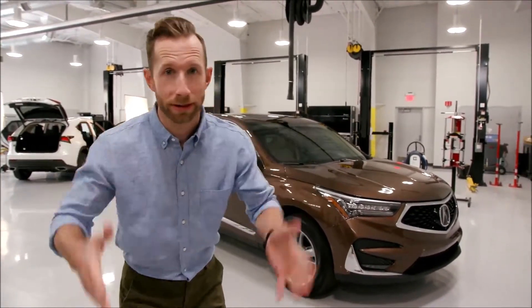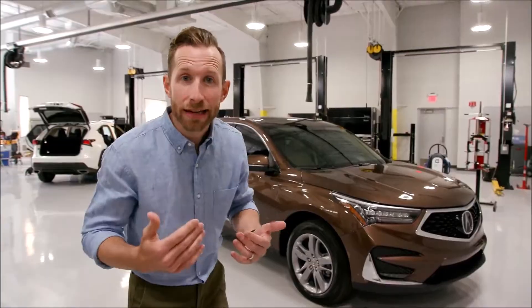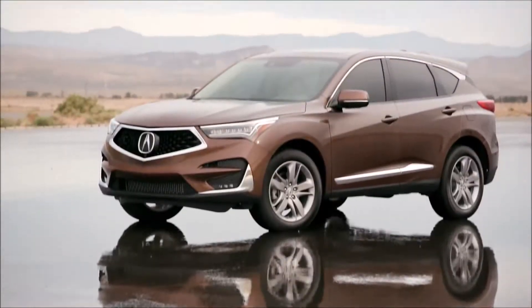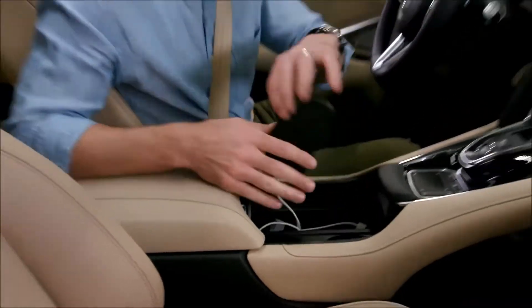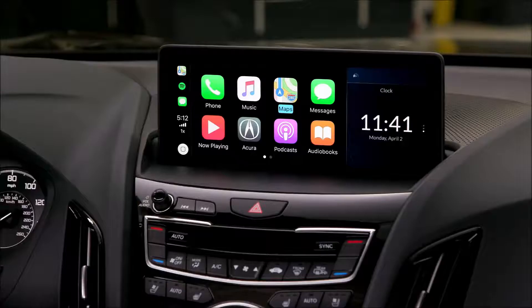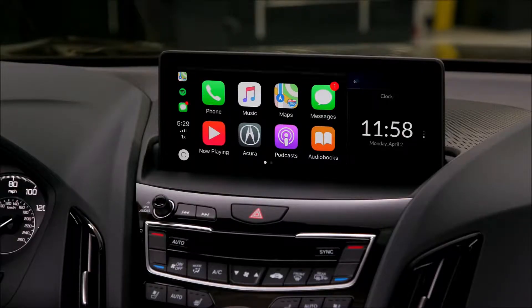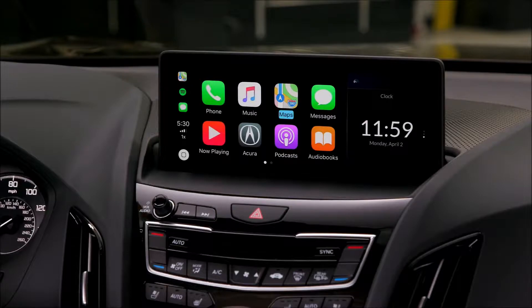We're in the middle of the desert testing the RDX against a bunch of competitors, so I figured I'd show you some stuff I really like about this brand-new RDX. Couldn't we all use a little bit of easier in our life? Plug for Apple CarPlay right in here. Of course, use the TTI — the True Touchpad Interface — to swipe through the screens. It gives you all the apps you'd normally have. You can get a text message: Nora said, 'Are you on your way?' Want to reply? 'Yes, I'm on my way.' Your reply to Nora says yes, I'm on my way. Ready to send it? Done. With CarPlay integrated into the RDX, your life gets even easier.